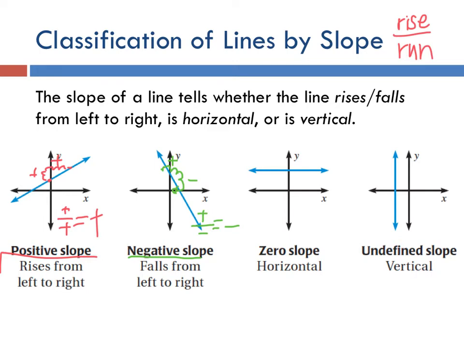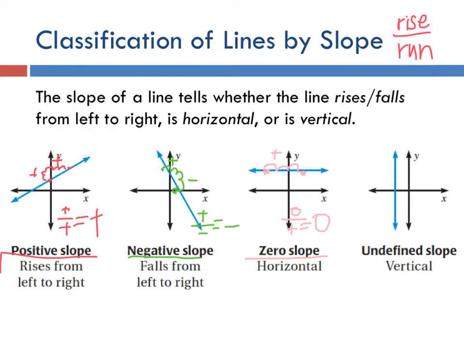Now, horizontal slope. This one's a little bit trickier. Let me pick a different color. So let's say I pick a point, let's say I pick this one, and I pick this one. Now, how do I get from here to here? Well, you don't take any steps up, so you just go to the right. It's positive because you go to the right. Now you don't do any rise, so it's 0 over positive, so you get 0. This one's a little tricky because anything that's horizontal is always going to be a 0 slope.